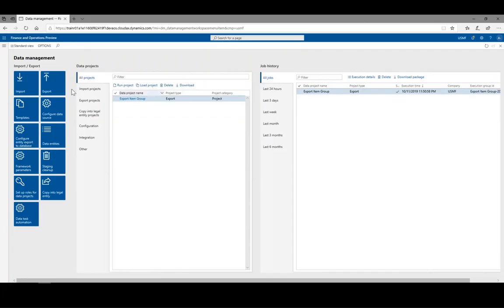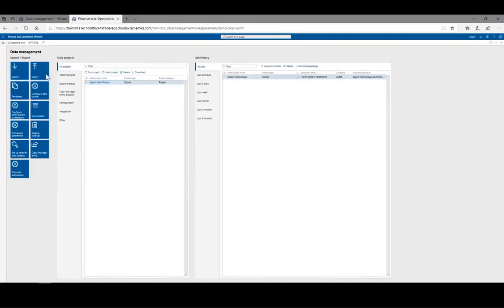Now, before I import, I'd like to duplicate my instance and copy the video and audio item group to my other company, USSI.